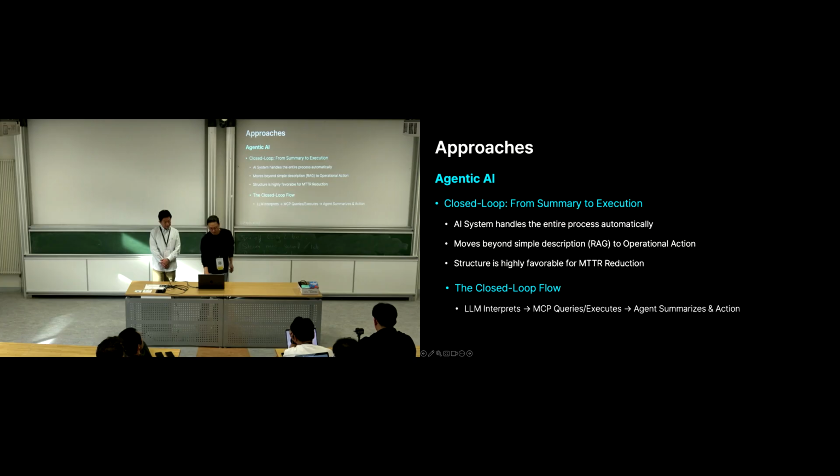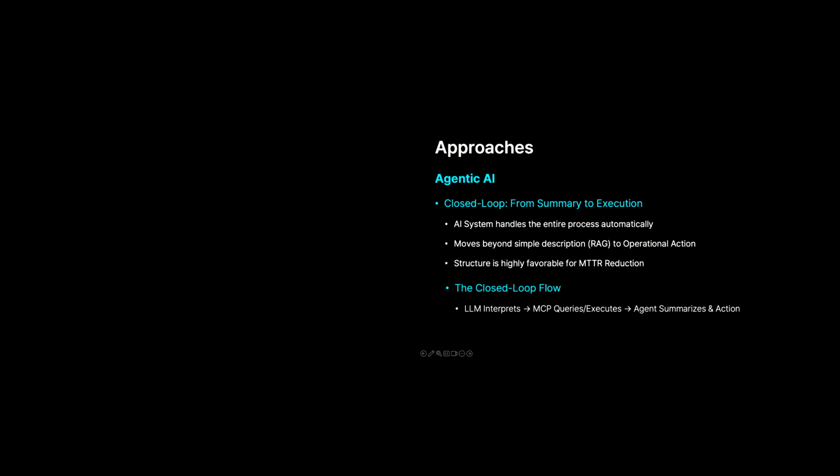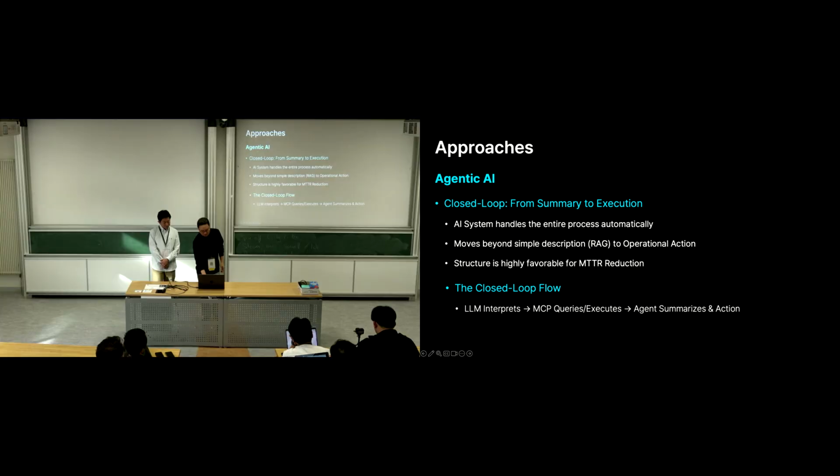First, the user's natural language input is received, and the agent performs real-time calling and execution using the MCP tool. And finally, the agent validates the result, summarizes it, and connects any necessary follow-up actions. In simple terms, this system independently understands, verifies, executes, and reports on a command, completing the full automation cycle.